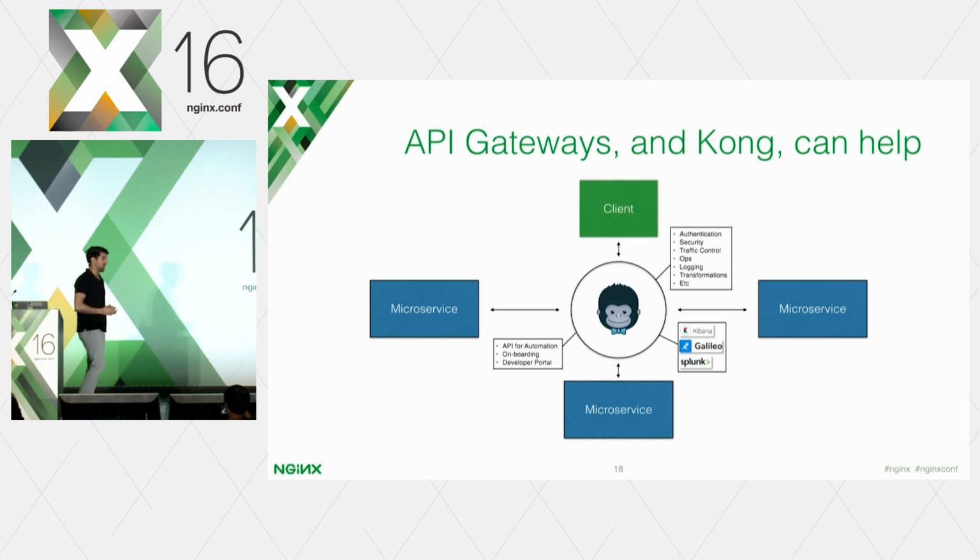And an API gateway can also help fix not only the management part of an API, but can also help in fixing the other two missing things that we have to do. Analytics: a gateway can communicate transparently with your analytics infrastructure, because the gateway is the entry point for every request. The gateway knows all the data and the traffic that's going through your services. So you have one central place where you can push all of this information to your monitoring or analytics solution, like Kibana, the ELK stack, Splunk.